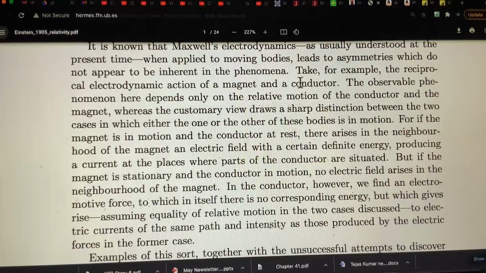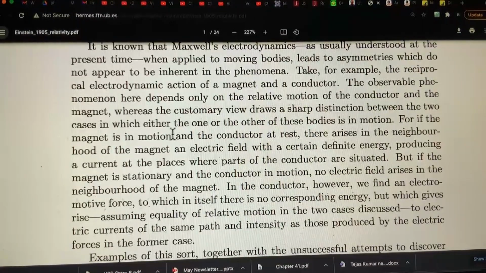Faraday's experiment: you have a coil, you have a magnet, the coil is connected to a galvanometer. The magnet moves through the coil, and the galvanometer shows deflection, some current is there. And if the magnet is kept fixed and the coil is moved, then also you have a similar deflection. Now the interpretations of the two are very different. And that is what is written here.